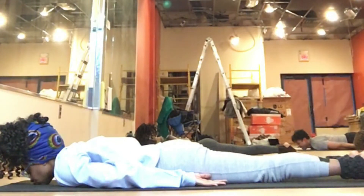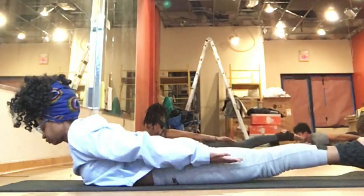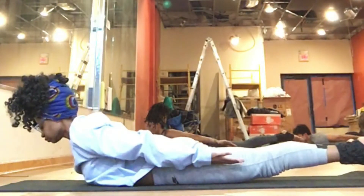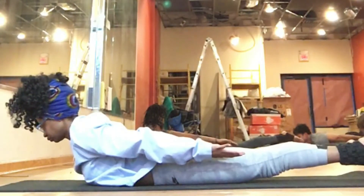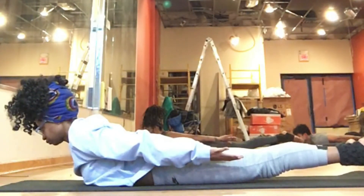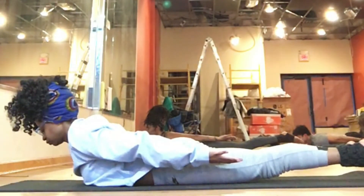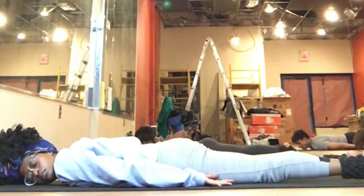When you're ready, draw your navel in towards your spine. Press down through your pelvis, lift your chest, lift your arms, lift your feet, lift your lower legs, lift your knees — maybe you lift your thighs up off the mat. Feeling a lift happen from your back while the midline of your body stays grounded. Inhale to lift a bit higher. Use your exhales to stabilize in this shape. Take one more breath here. Exhale, lower everything down.